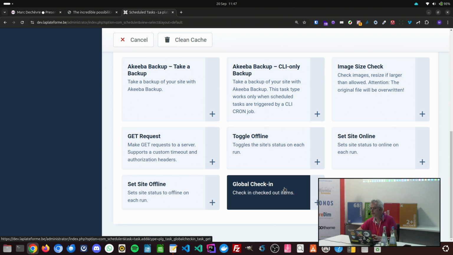Usually, I mean, here the user access level is taken into account. If I don't want to show somebody this and that task, it will be hidden from the backend, but all the tasks which are set up will be triggered every time I trigger them automatically with a cron or with what we will see.